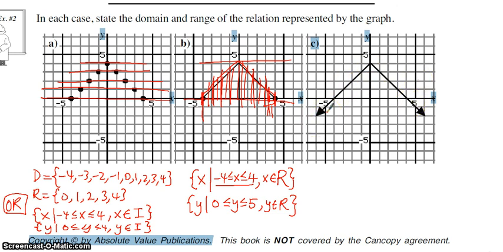Okay, next one is interesting. Now it's getting a bit more abstract. This arrow means it goes on forever. It goes to -5, -6, -7. Forever means -100, -1,000. Forever means keep going, -10,000, trillion, negative, like forever. And so for this function, when it goes to the right, it goes on forever.